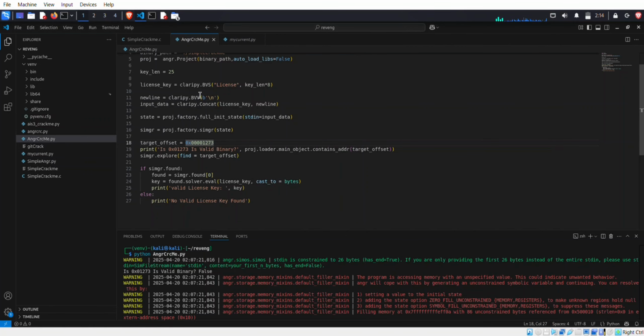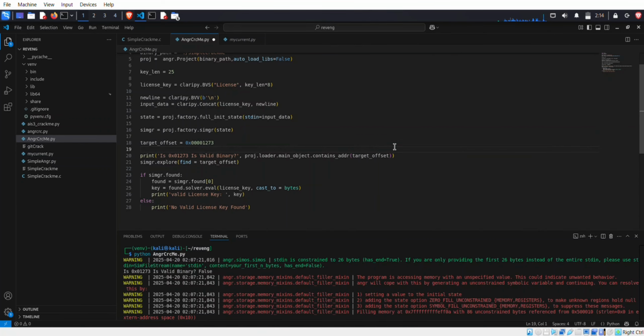So let's now try to print the proper offset this time. You can use the mapped base plus the target offset, which is different every time you compile and run it. main_object.mapped_base is different every time you run the program.